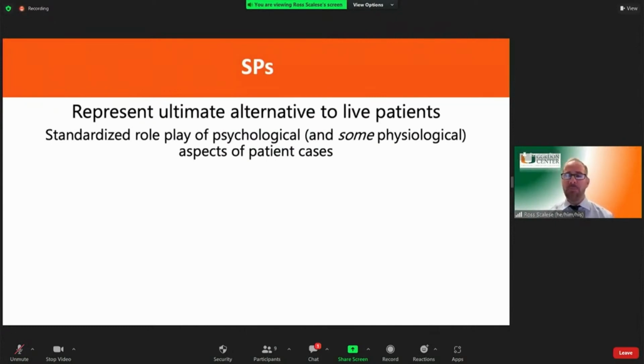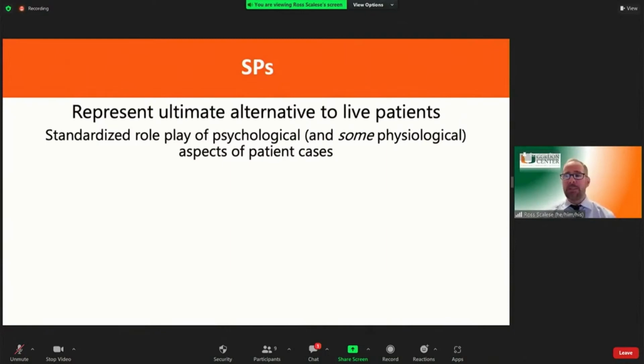And now some thought leaders in this area prefer simulated participants because the actors aren't always playing the role of the patient. Sometimes they're the family member or someone on the medical team, like the nurse who's in the room and so forth. So the broadest, most encompassing term is simulated participants. It also gives agency to these actors, that they are not just instruments to be acted upon like a mannequin is, but they actually have some agency. They are participating actively in this teaching or assessment activity.